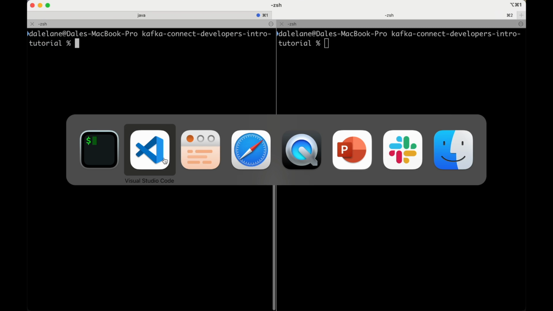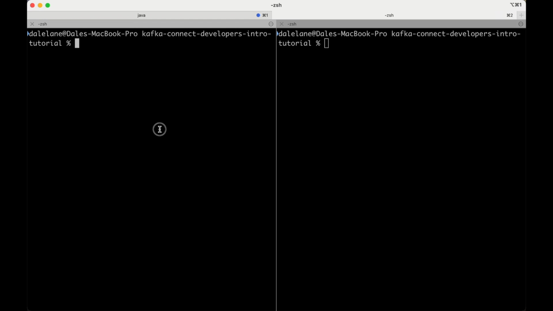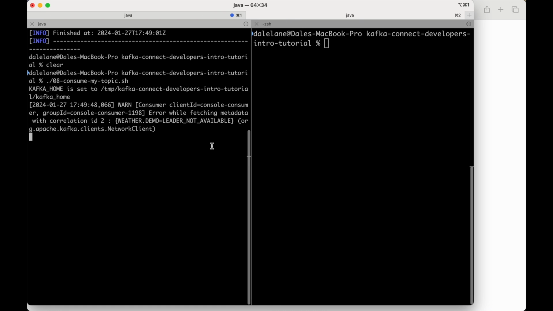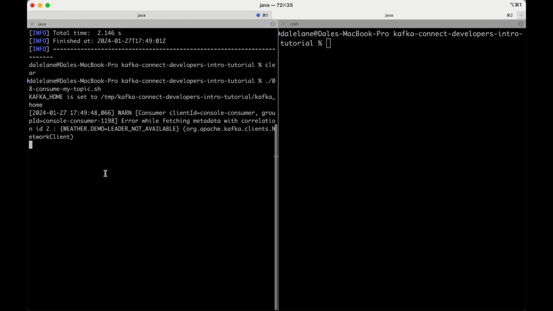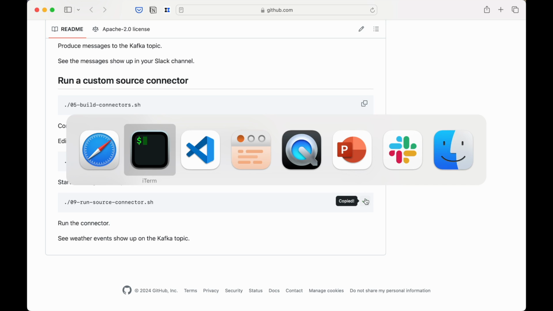So if I clear that, I'm going to start a Kafka consumer on my weather topic so that I can see the events that come through. And again, like before, you will see a warning because that topic didn't exist before, but that's totally fine to ignore. And then the last thing to do is to run the connector.